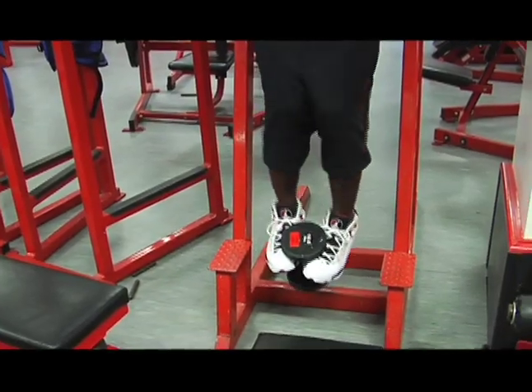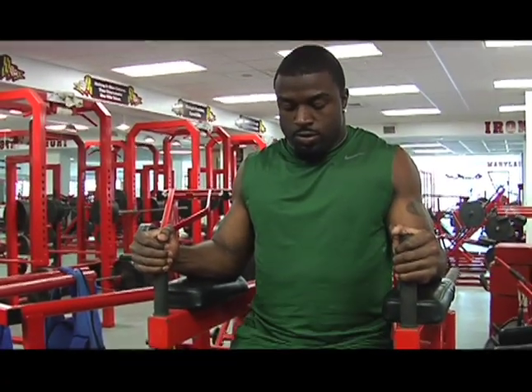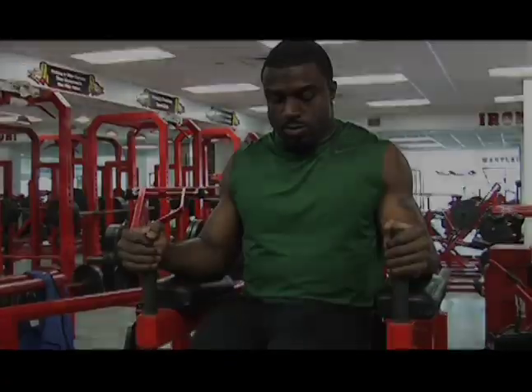As far as his core strength, he's big into his abs — that's for various reasons: look good, be strong, play tough. So we do a lot of hanging abs. We do a lot of weighted ab work, whether it's Russian twist, whether it's jackknife. We try to incorporate all three aspects of the abdominal area in his weight training.